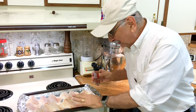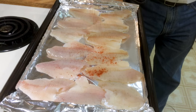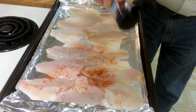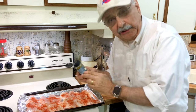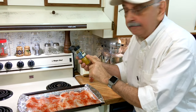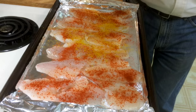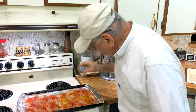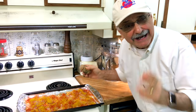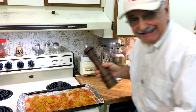Well, I've got our bluegill all laid out on this baking sheet, and all I'm going to do is add this smoked paprika to our fillets. Both sides. This stuff smells so good. I'm adding curry powder, both sides. I love the smell. I'm doing the second side now. Now on one side only, I'm adding some salt. Now a little pepper.